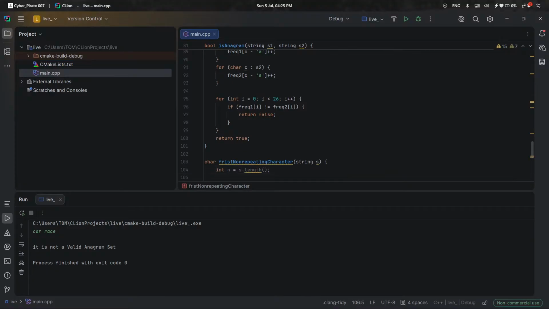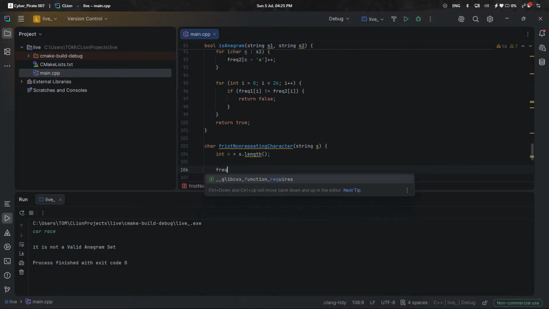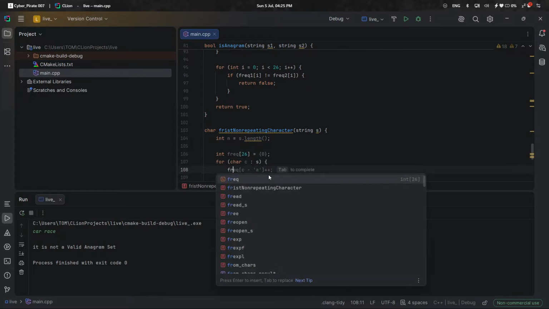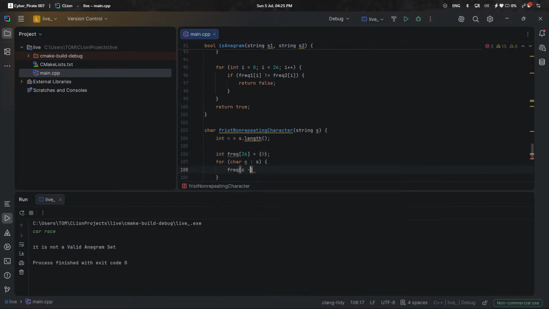So I'll create one frequency table of size 26. I'll initialize the values with zeros because I don't want to get any garbage values. So I'll iterate through each and every character like before and store it in frequency of my character minus a, plus plus.